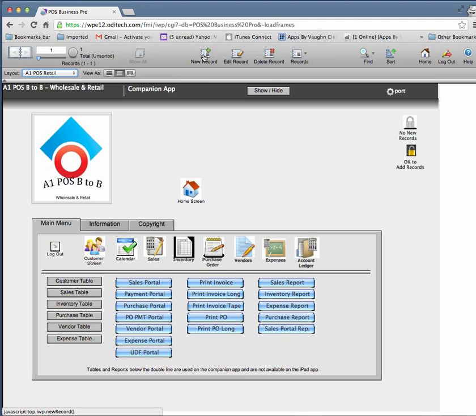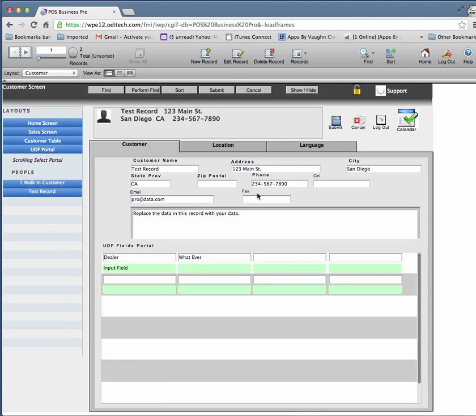To add a new record, now be aware, do not use add a new record unless you see an open lock icon or there is a new record button on the screen of the application. So you should be using that button. Let's go over to the customers and I'll show you what I mean.